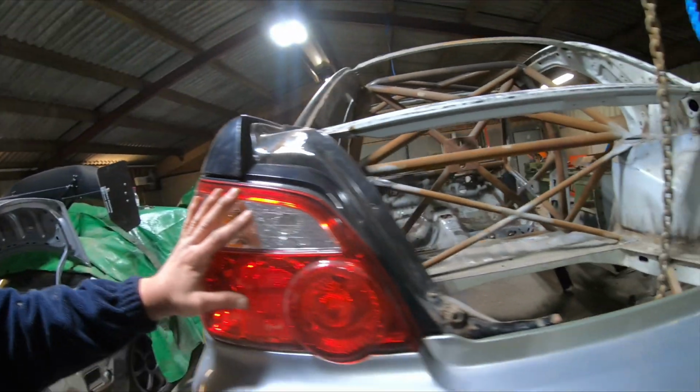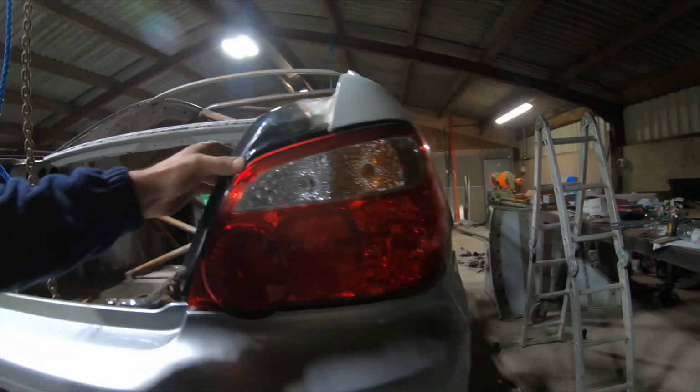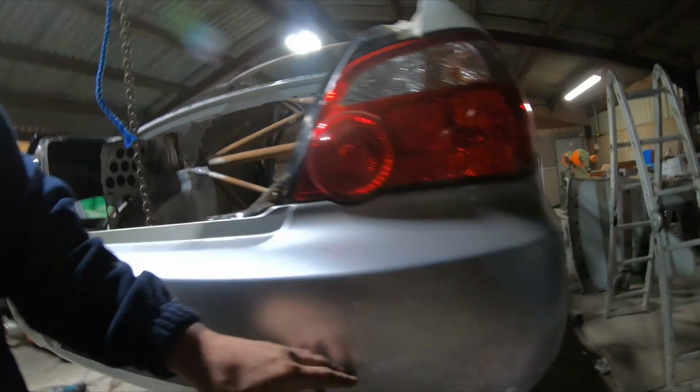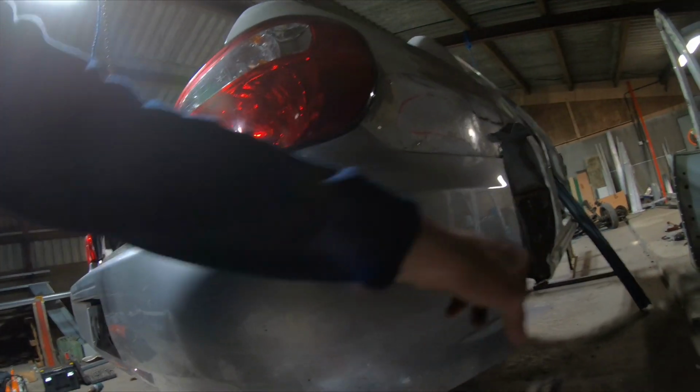Yeah, all the lights fit sound. We were just talking about it, I was going to see the marks there. I was going to cut the bumper off, but I like the look of it as it is.